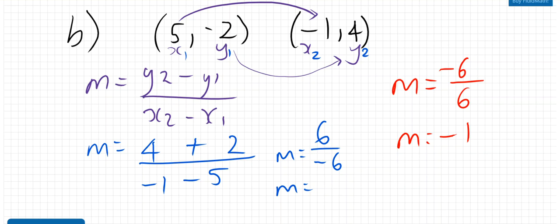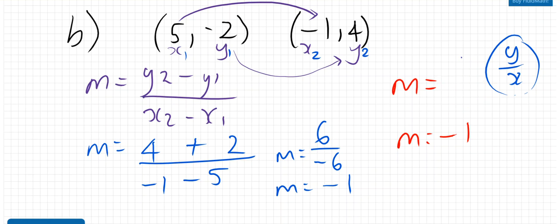So I actually made a mistake. I should have really made sure y was on top and then x. So it should have been 6 over -6. So always write this down as well to remember y is on top and then x. And then I end up with 6 divided by 6 is a -1. So we still got a -1 because we had 6 on top and 6 on the bottom. But just remember, I should have really had it here, 6 over -6. Okay, y on top of x.